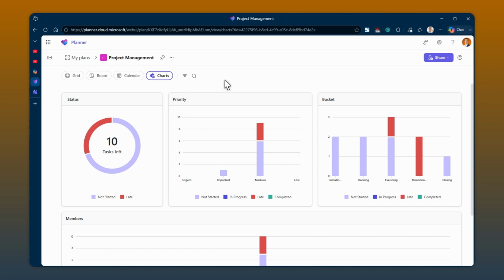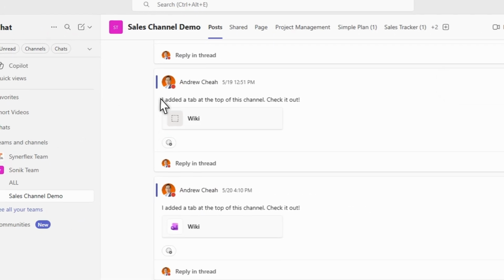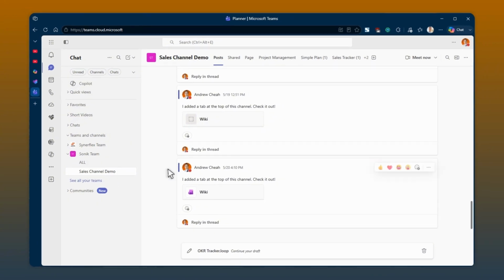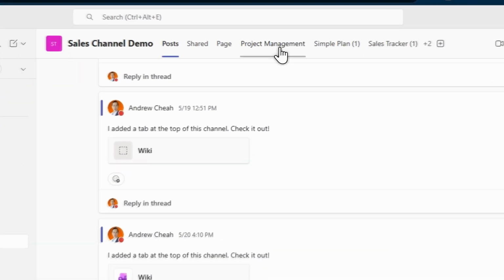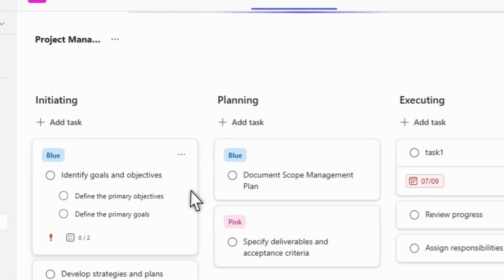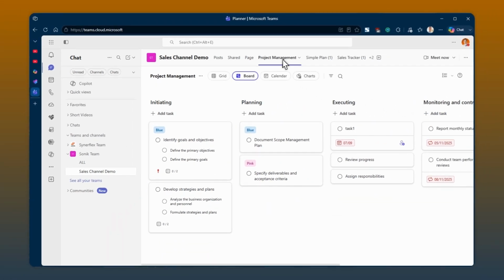Now, the last thing I want to show you is the share, right? How do you share this with your teams? Okay. So let me go to Teams. So if I have a team right over here, you can see the faces, okay, already added into this particular channel. Yeah. So all the team members in this channel can actually see this board.